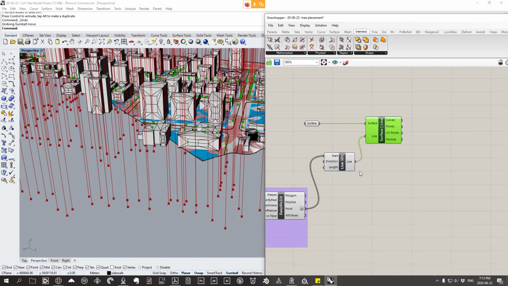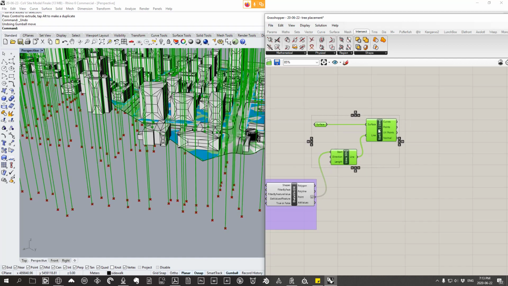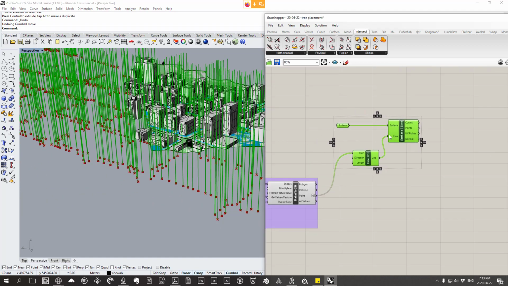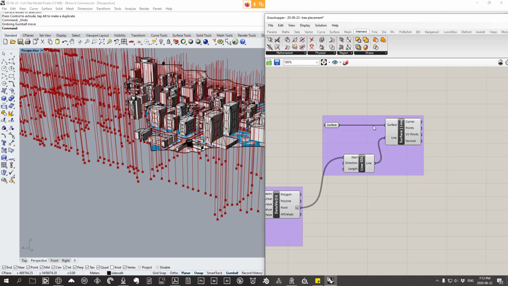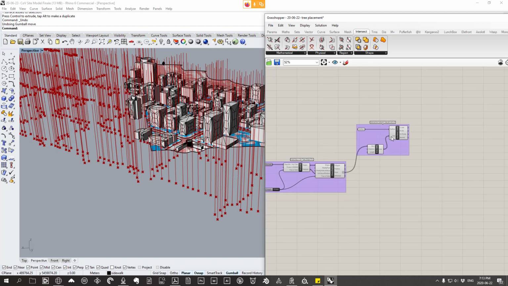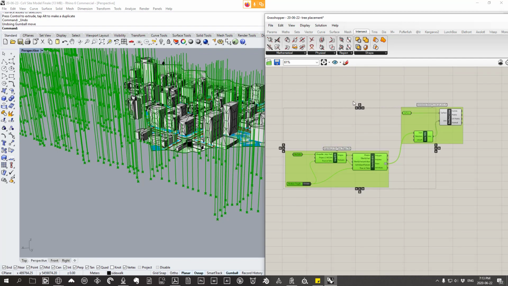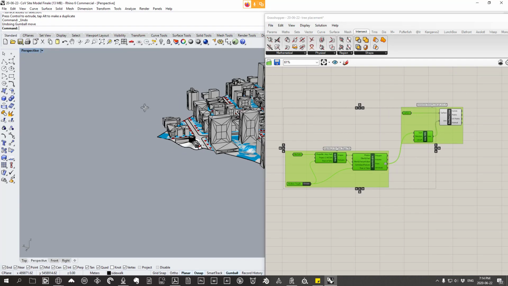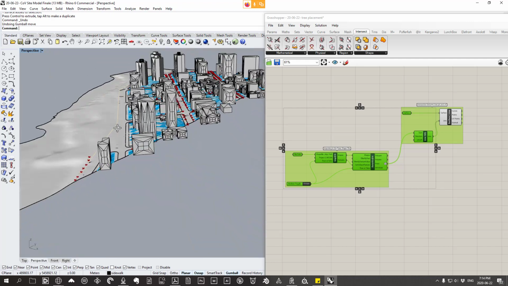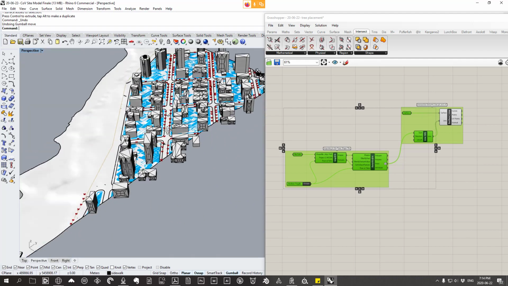Okay, so we are going to select these three components right here. I'll right click outside them, go Group, and label this group "intersections between tree, points, and surface," so surf, shortened form. At this point I can just turn preview off. I'm selecting all these components that precede the Surface Line intersection, right clicking outside of it, and going preview off. Now you can see I just get these points.